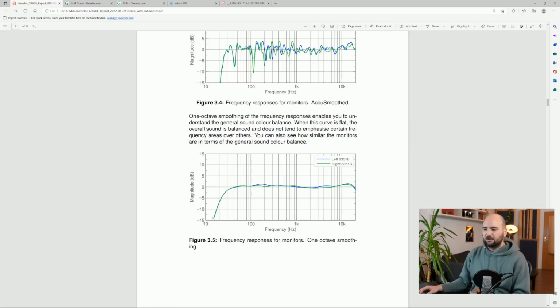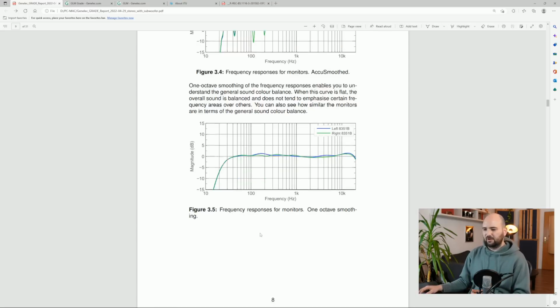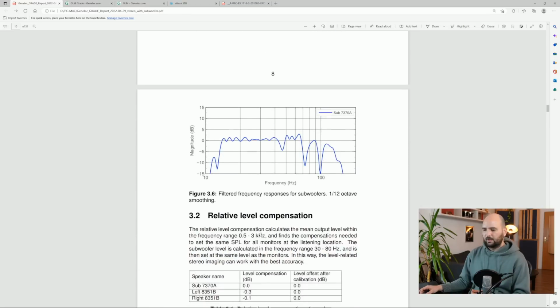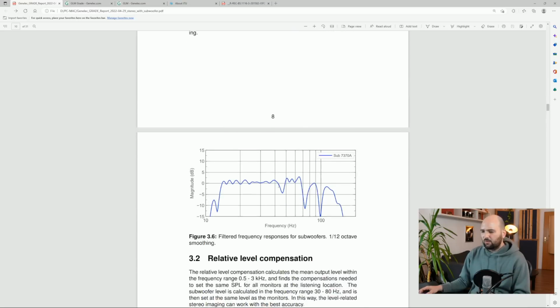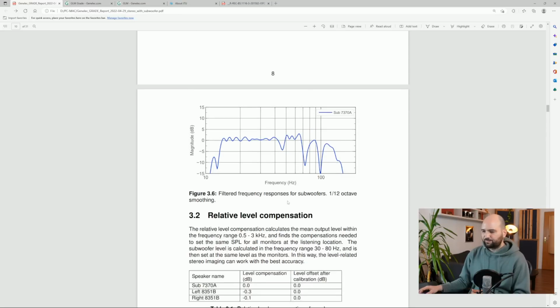This is definitely good enough to get an impression of what the system sounds like. We also get another filtered frequency response for the subwoofer alone. I'm not entirely sure why this is in here on top of what we got before, but hey, why not?